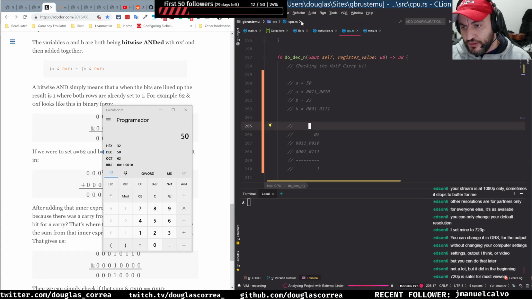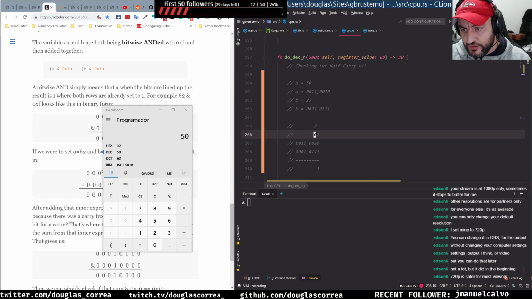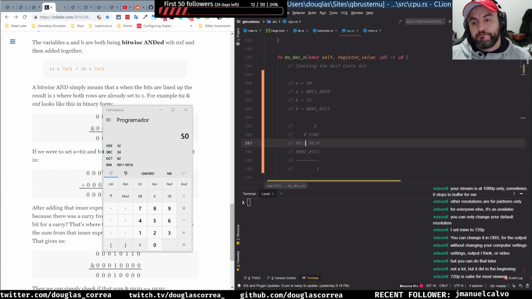I again need to borrow 1 from here, but this does not have 1. So then 0. So this borrows 1 from here, it becomes 0. Now 0 minus 1 needs to borrow 1 from here, it becomes 2. But this has no 0. So this borrows 1 from here, it becomes 2, and this becomes 0. And now we have a half borrow. So we borrow from here to here.